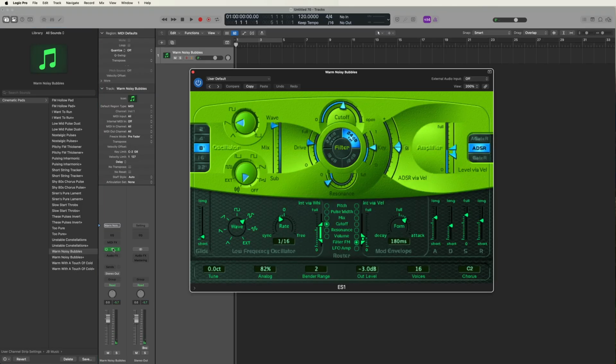Okay, so again, what we've got is movement, which is kind of built into this sound. Again, what I've got is a random square wave, and I've clocked that to a nice fast 16th note. And what that's doing is to basically progressively play around with the filter cutoff. And again, I can push that further if I want to. So I can turn it off towards the bottom end, more or less.